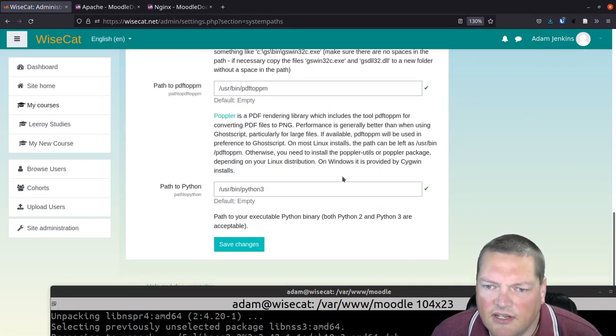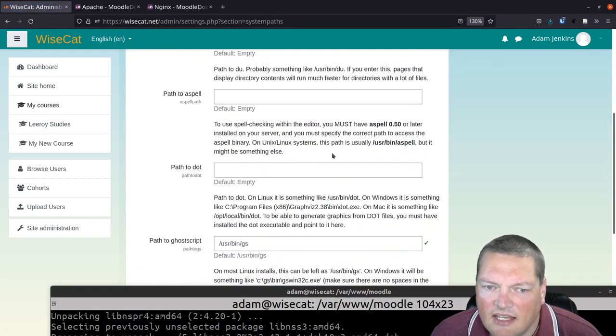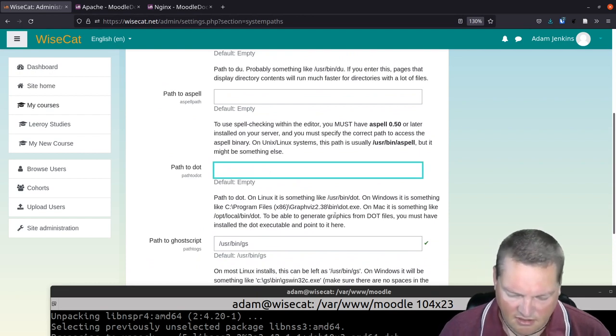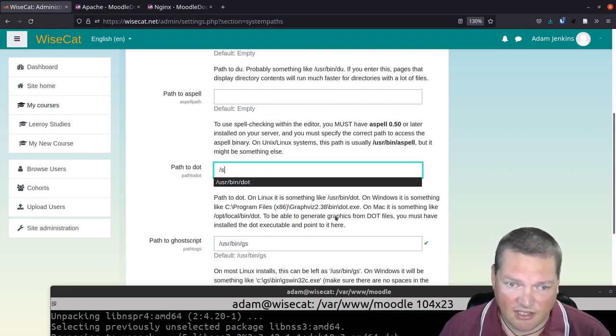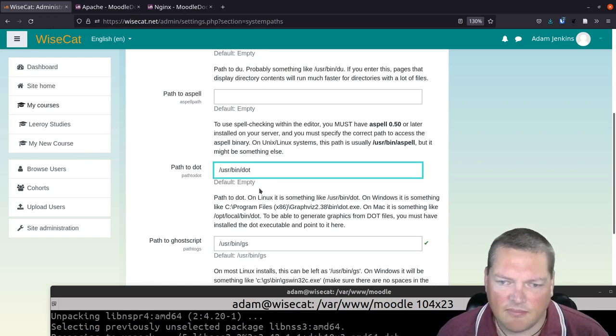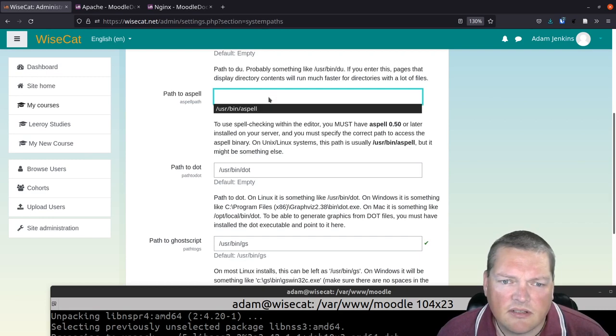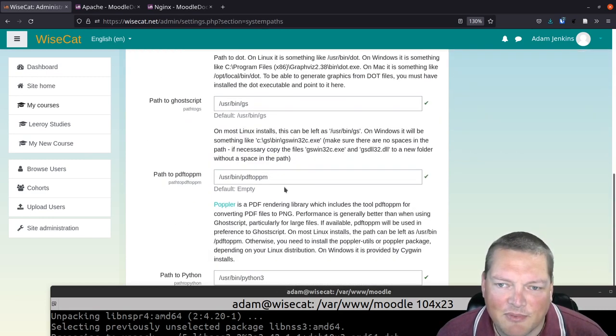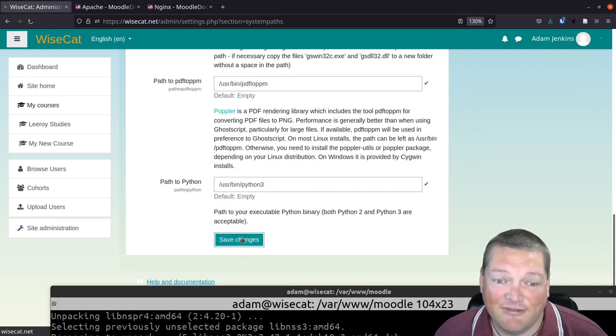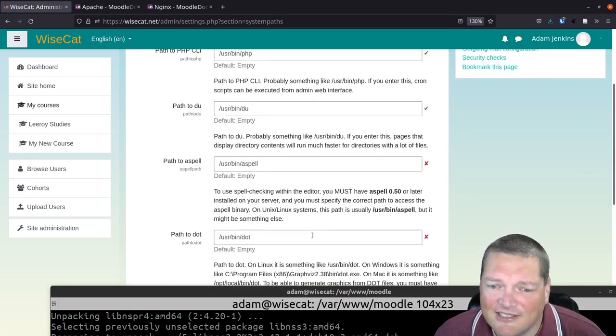paths that we can configure here, but we can configure these in config.php as well. Dot's probably in there too. Okay, I will configure them here, and then we'll do them the proper way as well. Because I've done this once or twice before, on different sites actually, I haven't actually done it on this site yet.